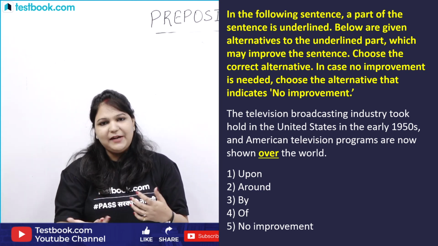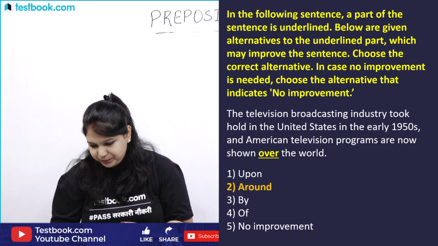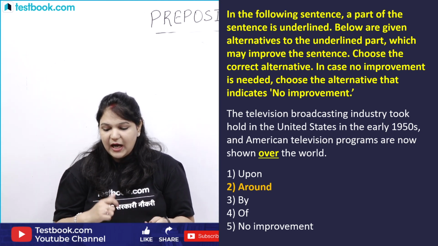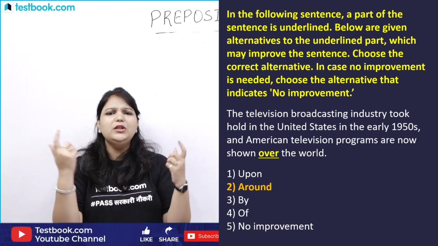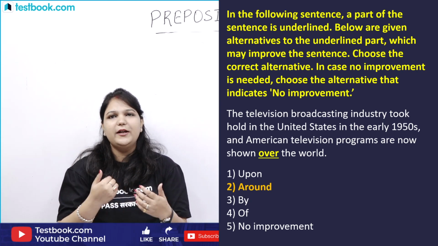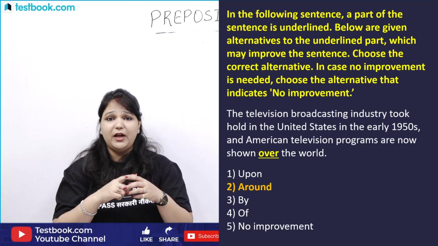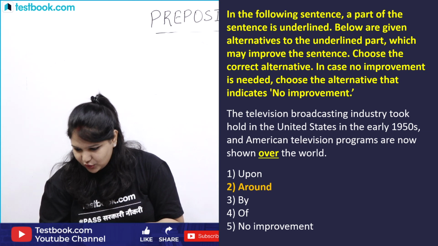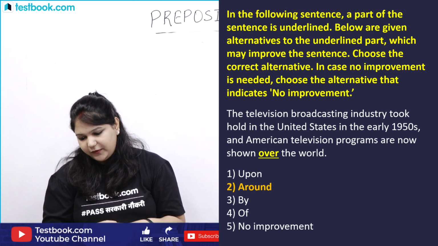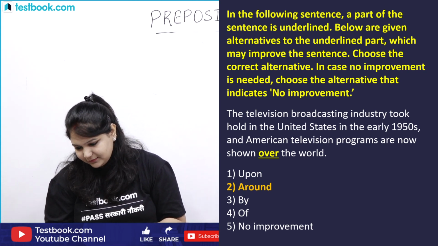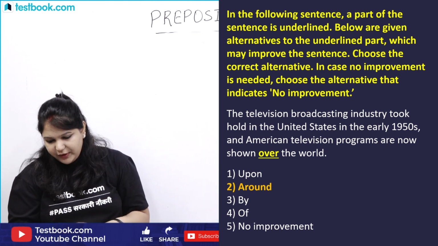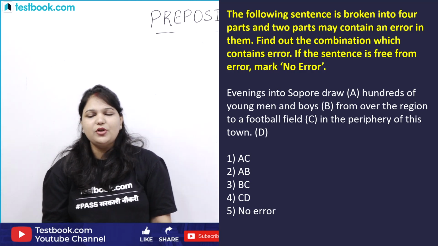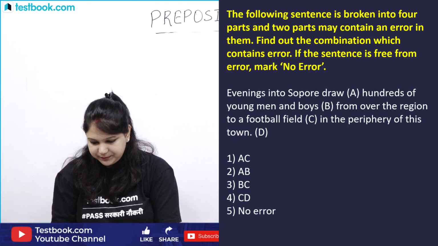Yes, the next slide will highlight the answer for you. That's the right option, option number 2, around the world, because around the world conveys the meaning everywhere, all around, right? Great. Yes, so a lot of people are right for this question. Great. Okay, then moving on to the next question. The second question is on your screen, everybody.